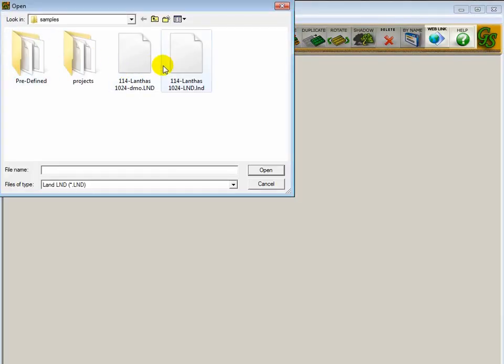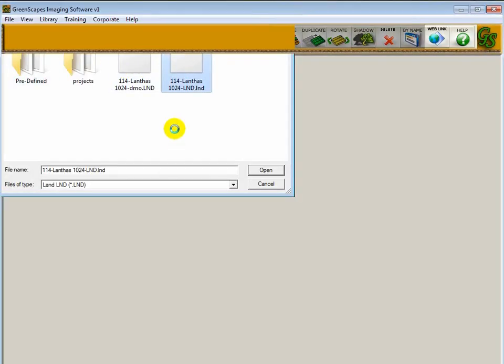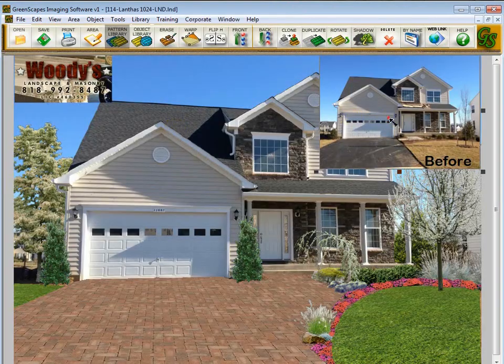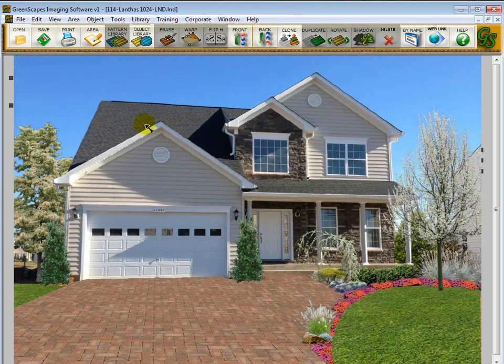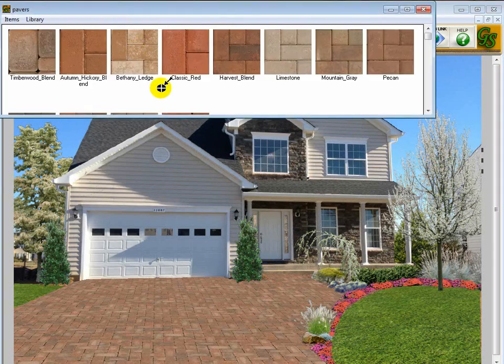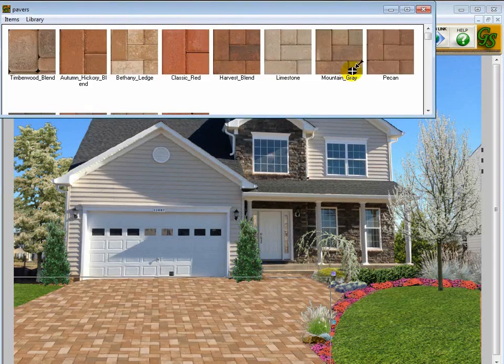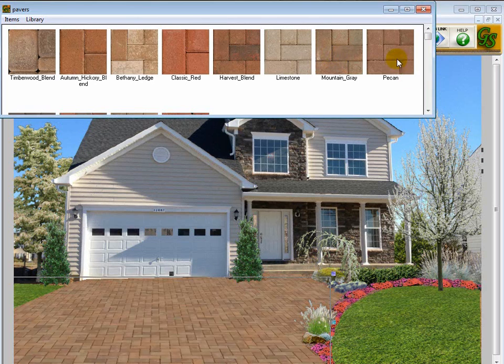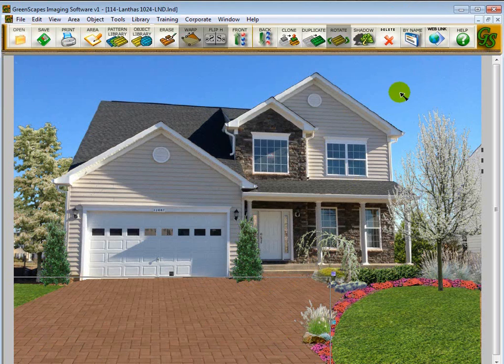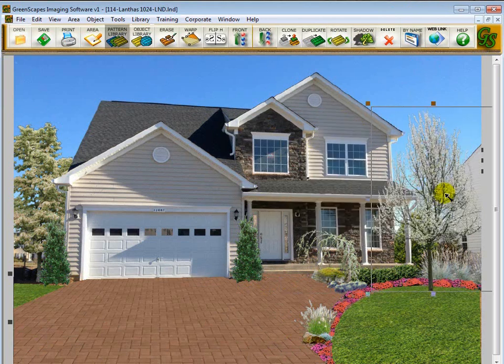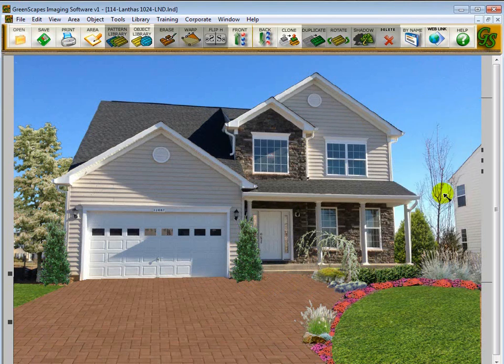Another great feature that I haven't shown you is that the images can be saved as a work in progress. I'm loading up the image right now, and as you can see, everything in the image is still an independent object, so I can change it around. I could bring up the pavers, and I could even drag and drop them onto the driveway and try out different paving colors and patterns in a matter of seconds. So if the homeowner changes their mind, it's not a problem. You could go back in and edit and move anything in the image that you've put in.